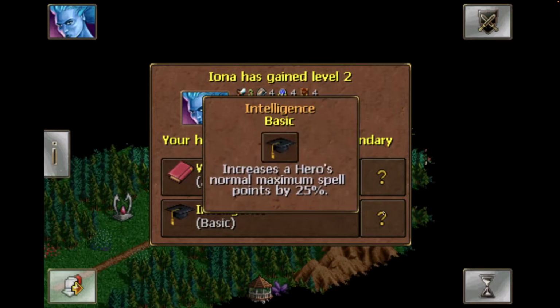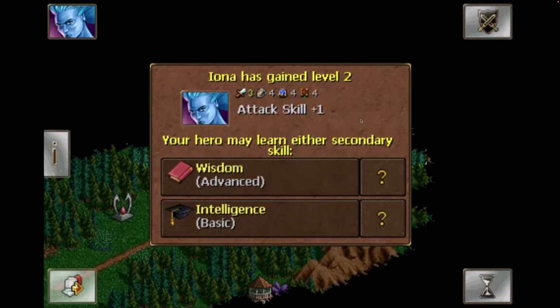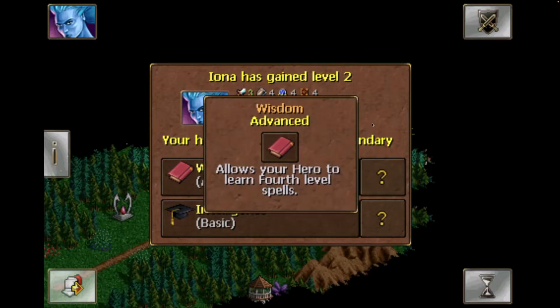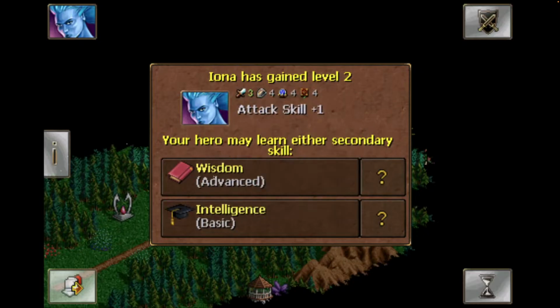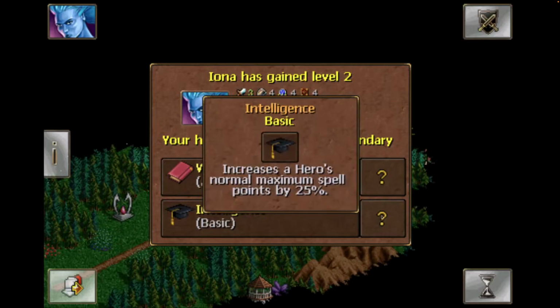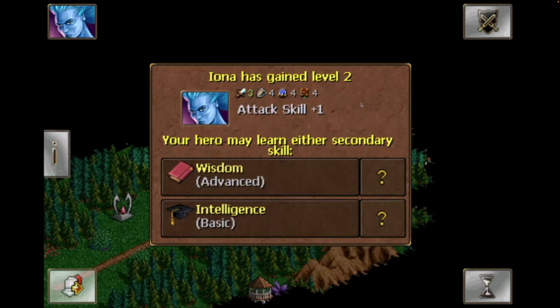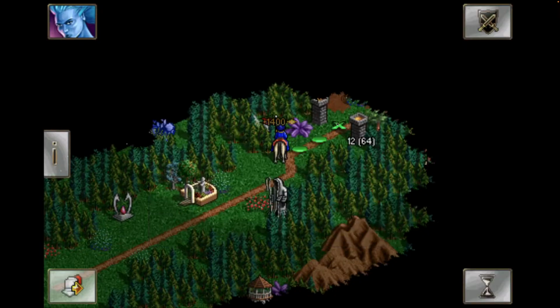Intelligence increases a hero's normal maximum spell points by 25. Yeah, I think in the tutorial it doesn't really matter, so let's go with wisdom.